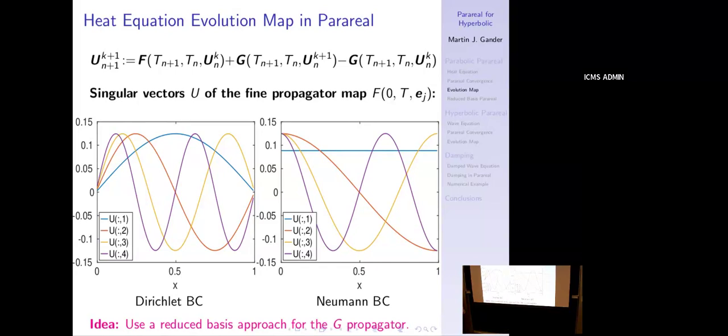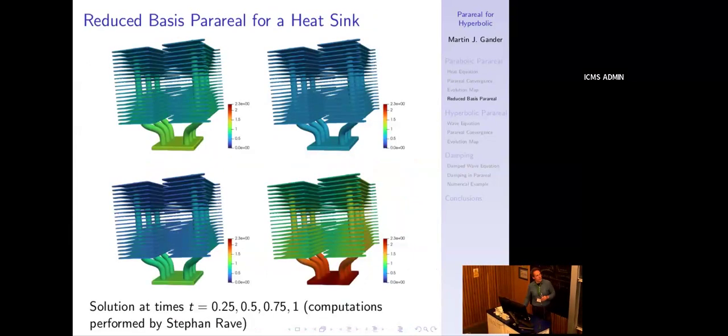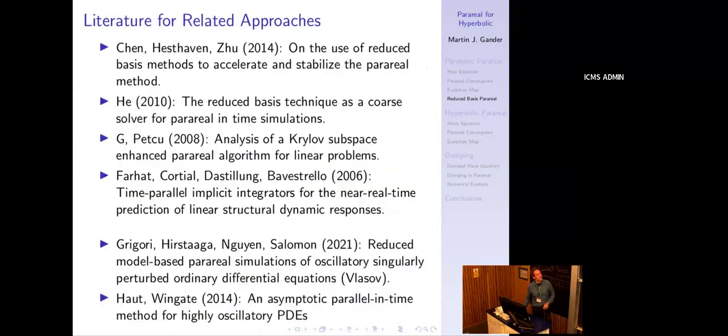Now, it's easy to use a coarse grid, to use a G with another discretization, but it's even easier to just take your fine discretization, do a randomized SVD, propagate 2, 3 modes, do a little oversampling, get a dimension 4 coarse space that costs nothing, and you get the best coarse propagator. And this is a topic you will hear more about from Stefan Rave. He has beautiful simulation. He has a lot of analysis, full analysis of the performance. He will talk about this, and there is an upcoming paper. So he will give a talk about this.